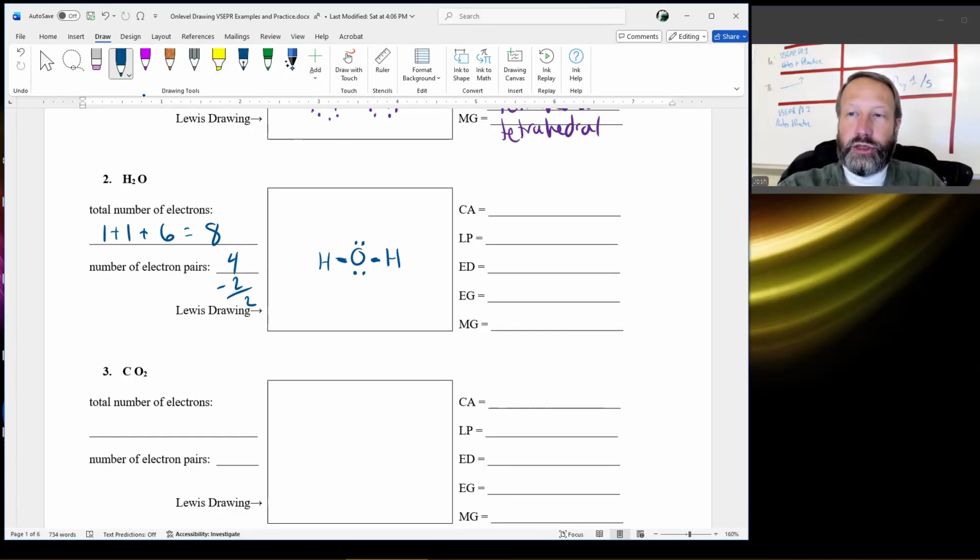So this is the way I'm just going to quickly sketch it. It doesn't have to be 3-dimensional. You're not expected to know ahead of time what it's going to look like. But let's count my connected atoms. I have 2 connected atoms, the hydrogens. Lone pairs, I do have lone pairs this time. These 2 lone pairs on the oxygen, the center atom, is what I'm calculating. And I add that up for a grand total. Wow, I don't know why I put 0. Let me try again, 2. I'm going to add that up for a grand total of 4.